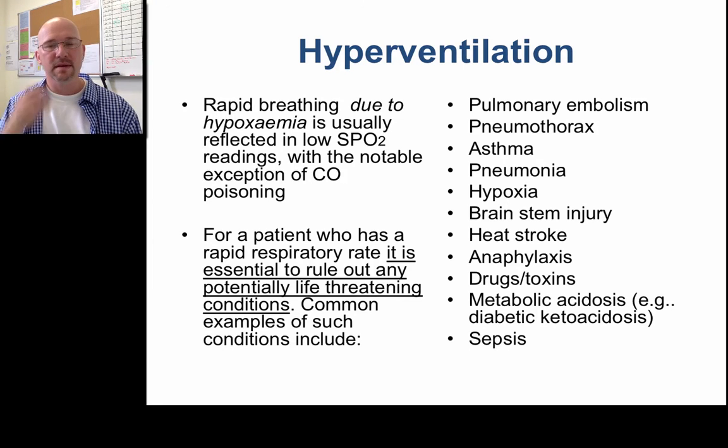So one of the things that I constantly tell students and put on quizzes and tests is, what does an oxygen monitor, the SpO2, actually measure? It doesn't measure the amount of oxygen in your blood. It measures the saturation of the hemoglobin. It could be saturated with carbon monoxide. We don't know. So it's better to call it a saturation monitor than an O2 monitor because it doesn't selectively measure O2. Anyway, it's a bit of an aside.